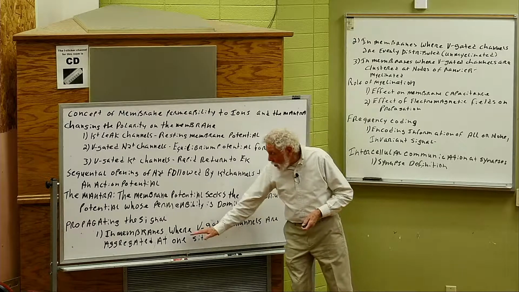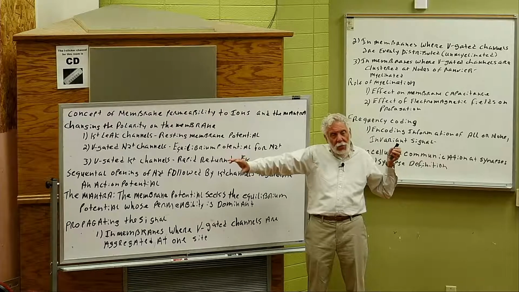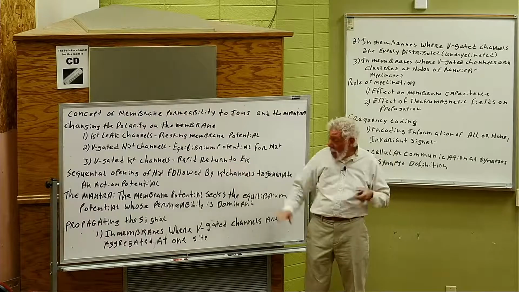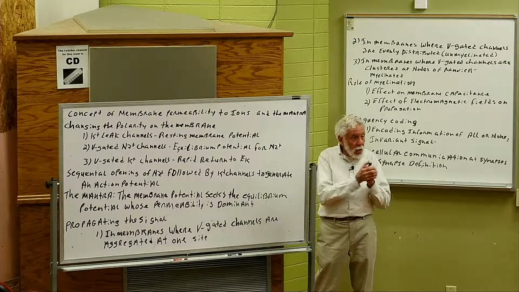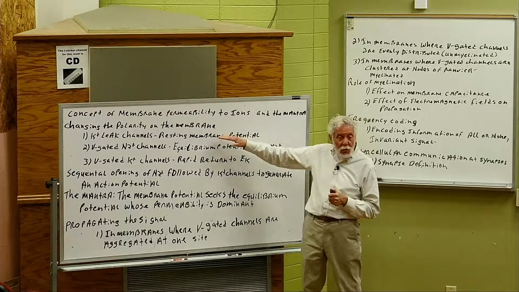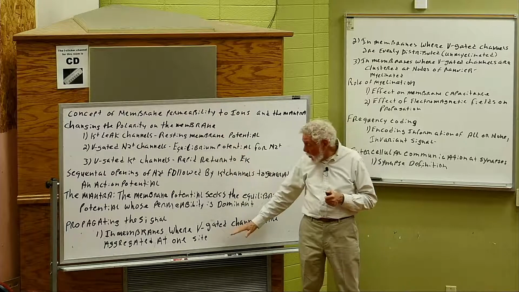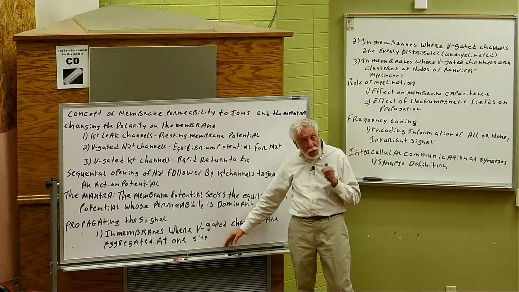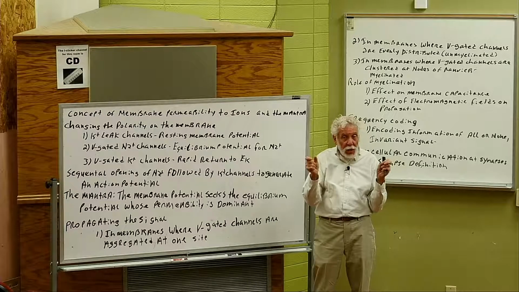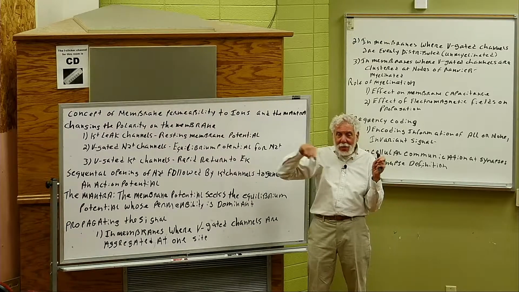And that is we're going to put all of the voltage-gated channels at one end of a great long cylinder. And we're going to imagine what happens to the charge that comes into the cell at these aggregated channels at one end. Now remember, in order to have membrane potential, we have to have potassium leak channels. And so what we're going to see here is that when we change the membrane potential by invoking an action potential at one point, if we have no other voltage-gated channels on the membrane and all we have is leak channels, all that positive charge which came in is now going to leak out.